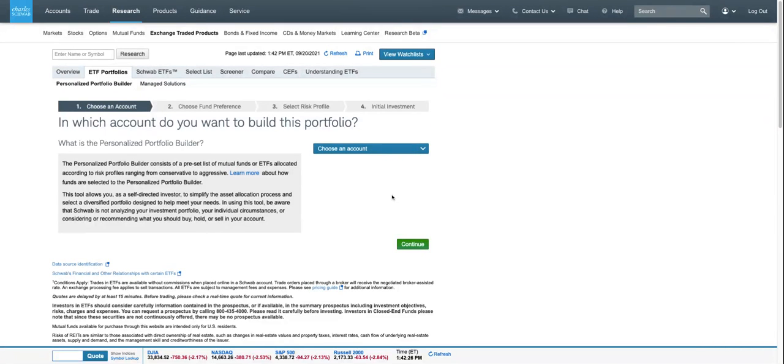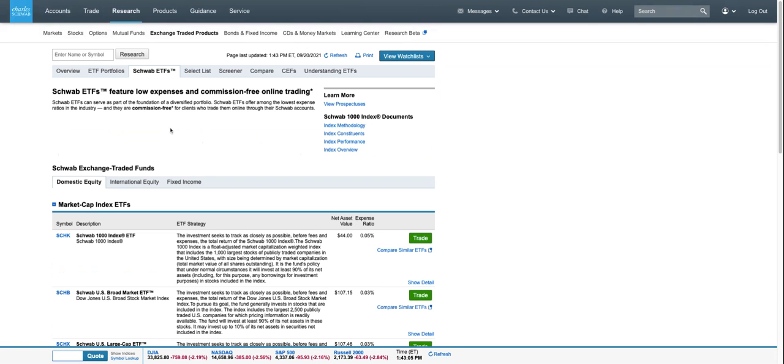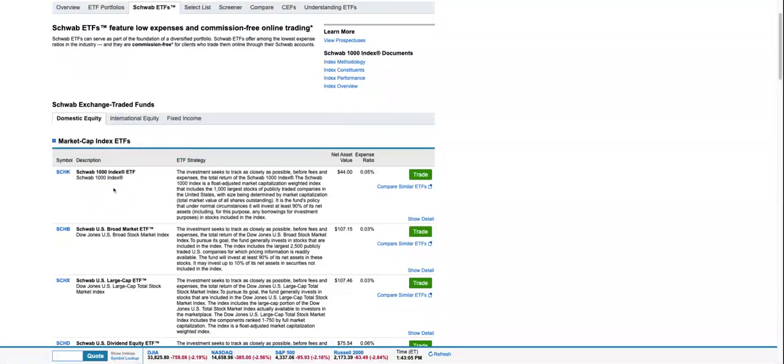All the numbers will drop down here if you have multiple accounts, and then they will allow you to choose your preferences based on conservative to aggressive, and then they'll just build that portfolio out for you based on your initial investment. They typically ask for a few $1,000s to get this started, depending on the kind of portfolio that you want built out.